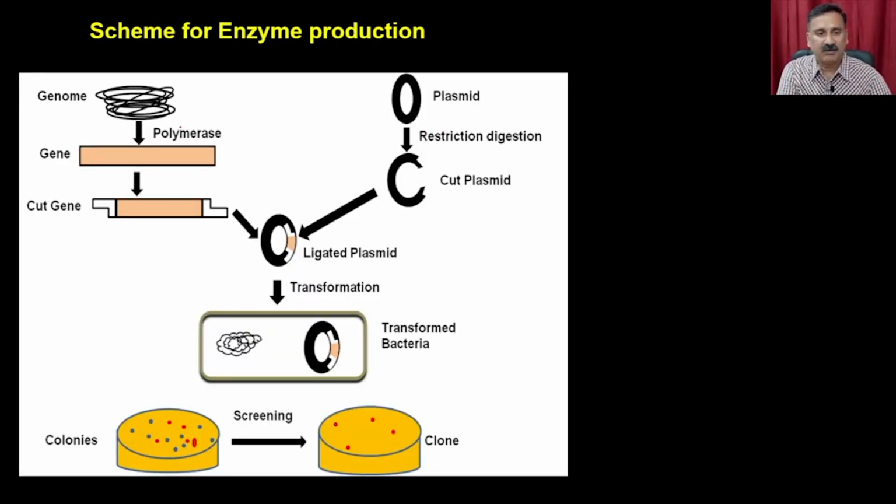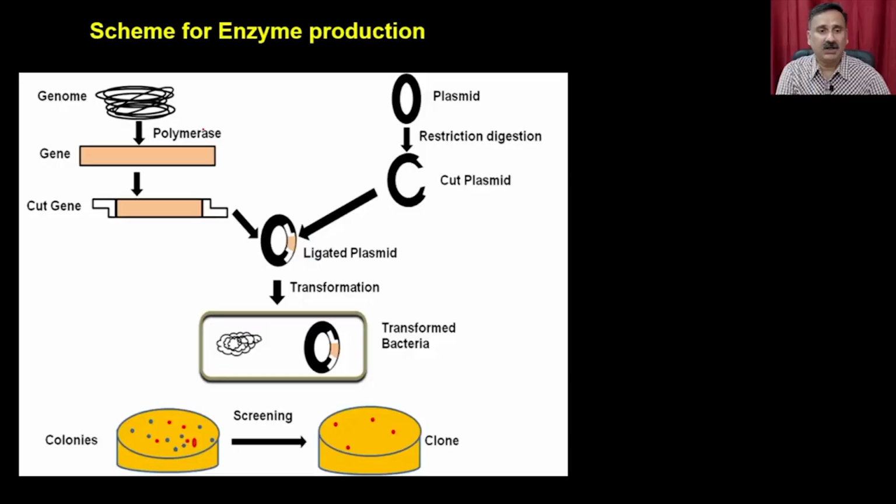So this is what we have discussed so far. We have discussed how you can isolate the enzyme or the gene coding for the enzyme, either by screening the genomic or cDNA library or with the help of PCR. Once you have the gene, you can digest it with the restriction enzyme, and that's how you get the sticky ends. The same you do for the vector, and when you put them together you get the ligated plasmid, which you deliver to the host of your choice. Depending on the different requirements, you can choose the host, either a bacterial expression host or a eukaryotic expression host.